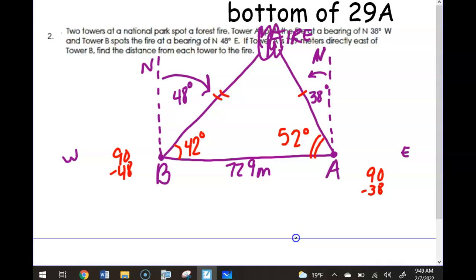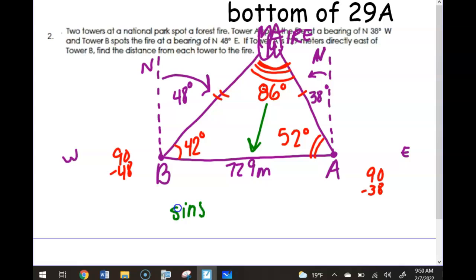Okay. Law of cosines, law of sines. Do we have something across from something? We can't use law of cosines, but can we have something across from something? Well, if we have a 42 and a 52, do we know this angle up here? This totals 94. Doesn't that leave 86 degrees in our triangle up there?